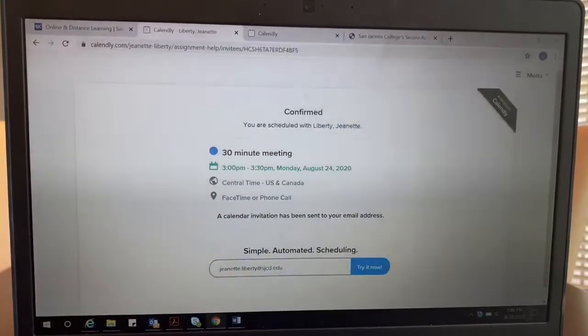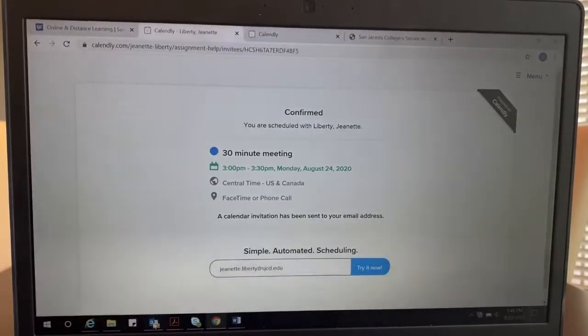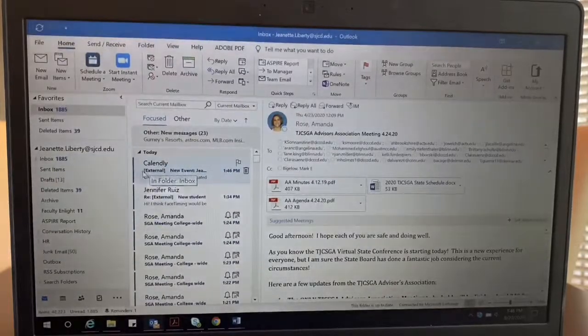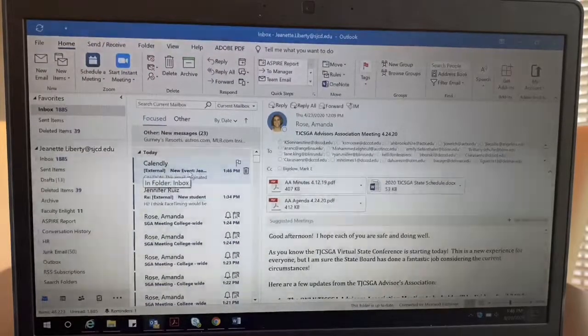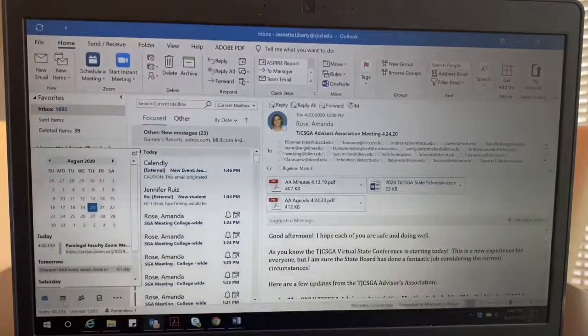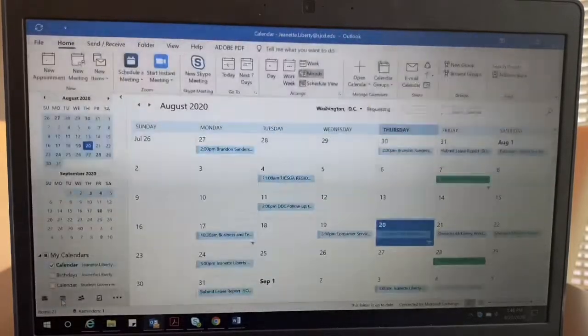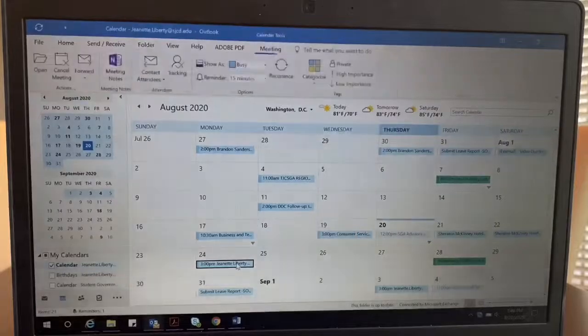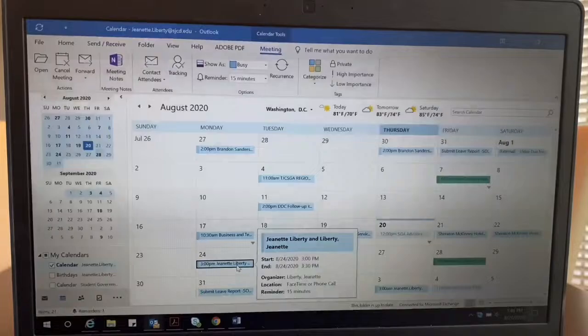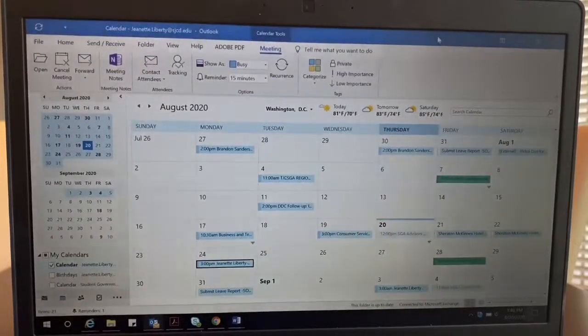Once that is scheduled, it's actually confirmed with both the student and I via our email. So let's hope that it came through already. You see, I already have a Calendly event scheduled. So it shows up in my email, I get a notification for it, and it's automatically incorporated into my calendar. So if we pull up my Outlook calendar for the 24th, you see that I have an appointment scheduled with myself at 3 p.m. And that's how Calendly works. It's super easy for the students and they do really seem to like it.